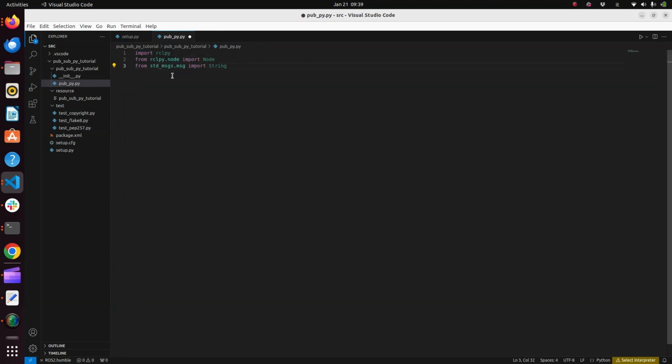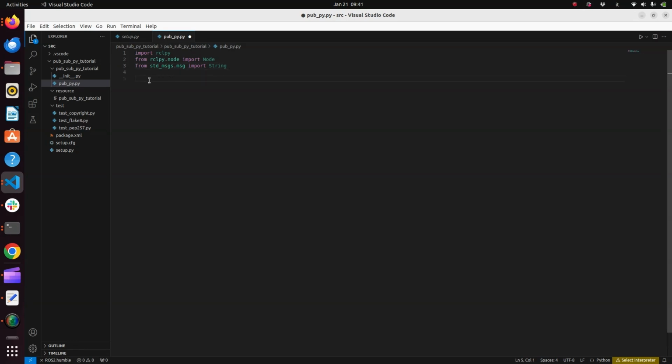So we are going to import our client library, and then we need to import Node from rclpy.node, because we're going to see that all the nodes will inherit from this class, and then we need to import the String message type.